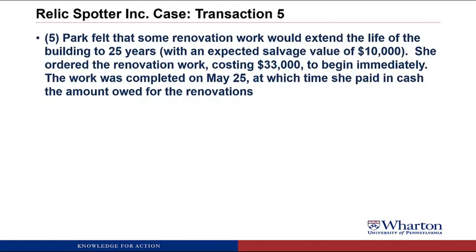Transaction 5. Park felt that some renovation work would extend the life of the building to 25 years with an expected salvage value of $10,000. She ordered the renovation work, costing $33,000 to begin immediately. The work was completed on May 25th, at which time she paid in cash the amount owed for the renovations.